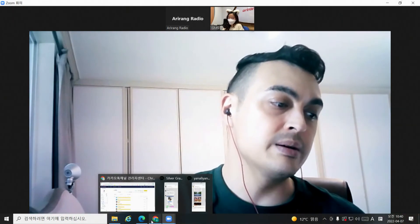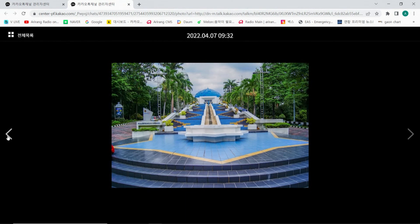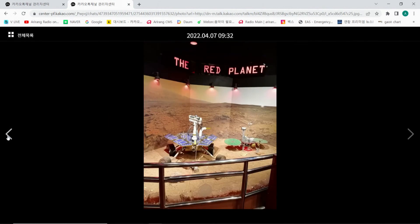Yana says she went to the National Planetarium of Malaysia about two weeks ago, after last visiting during school days. It's more of a science exhibition than a museum. The thing she experienced was the space pod, which really rotates and throws you 360 degrees. Another part she enjoyed was the anti-gravity room. Overall she enjoyed it with friends, reliving childhood memories - as Malaysians usually went there on a field trip.